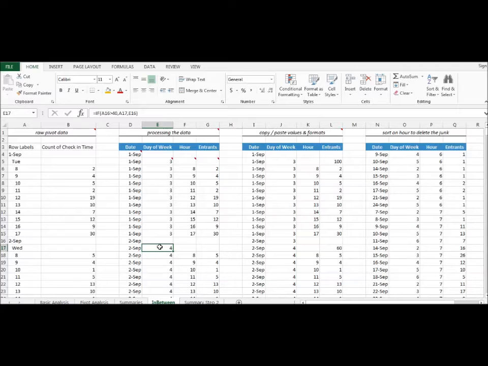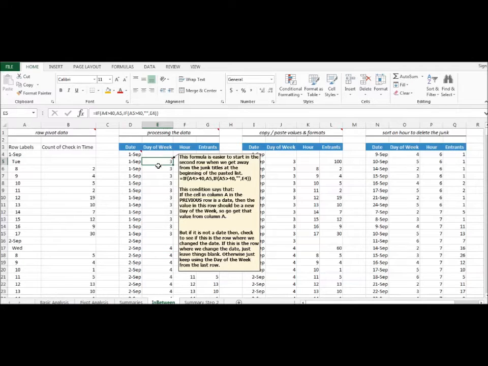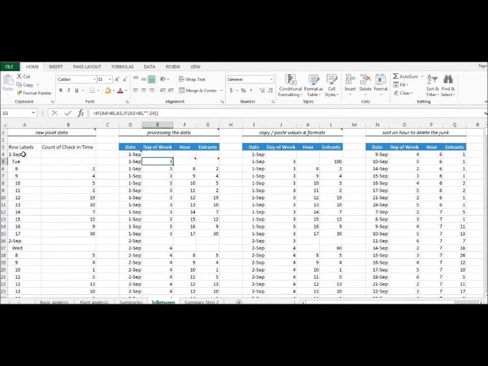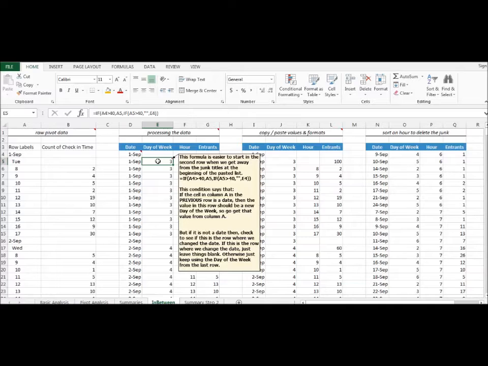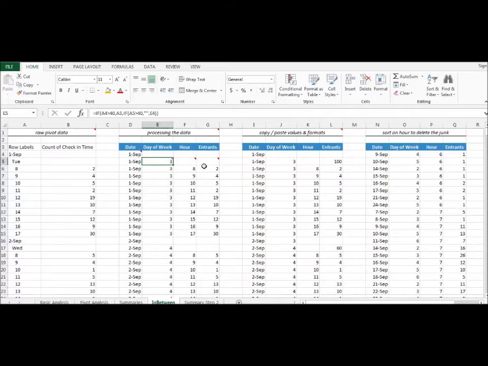Like I said, there are various ways of doing this IF logic, but it has to work so that when you copy the formula all the way down, in every cell it does the right thing. It knows either to take the new day of the week or not. Now, we could format these to say Tuesday again. I'm not going to bother with that here. I will fix that when I get into my tables.